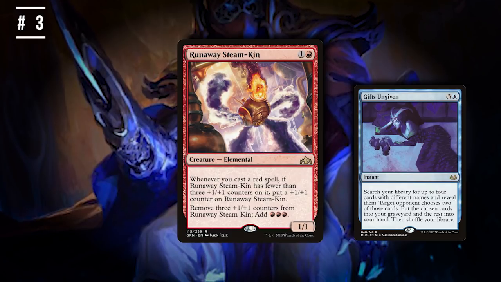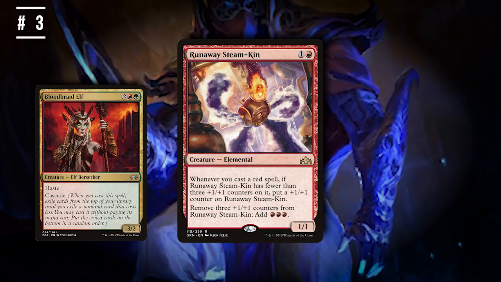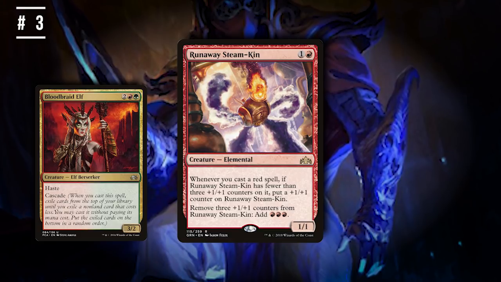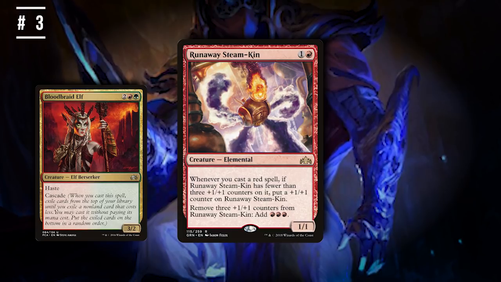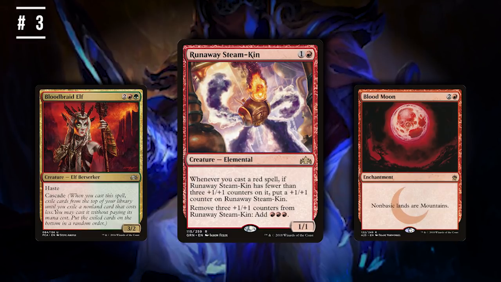There's a few other cool things you could do with it. Perhaps in a Bloodbraid Elf deck, it gets a hit off of Bloodbraid Elf? It is a hit off of Bloodbraid, and a lot of Bloodbraid Elf decks also feature Blood Moon. You can cast a Blood Moon off of its three counters. It does give you red.